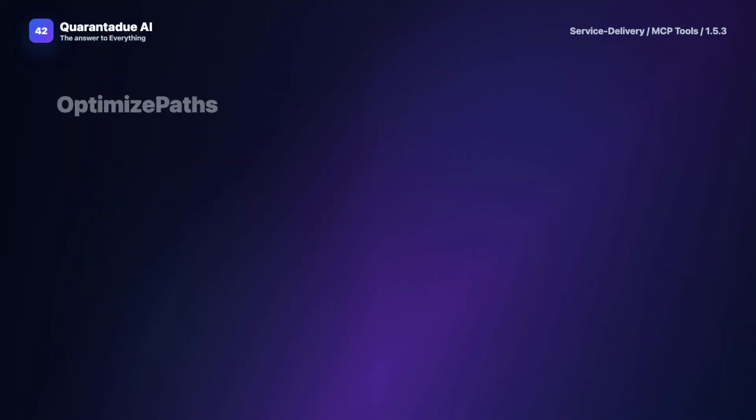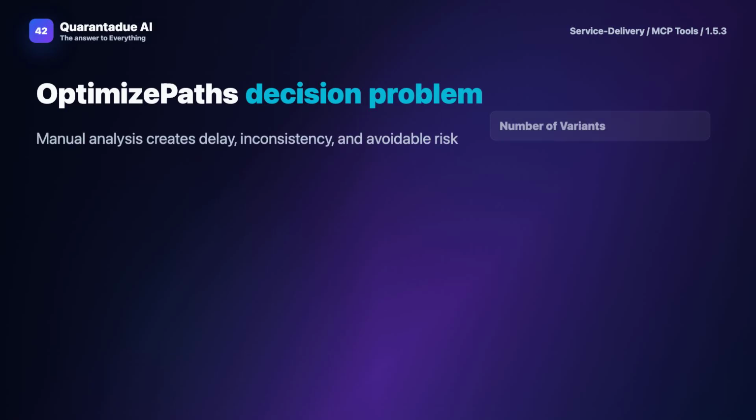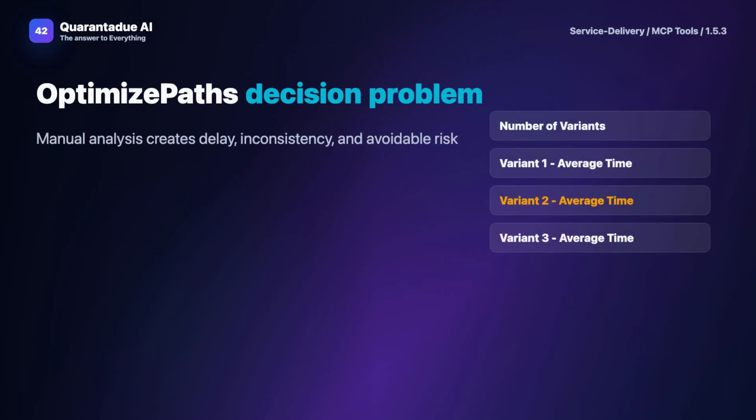In service delivery, every process has multiple paths. Think of it like a network of roads, each with different traffic, tolls, and conditions. Managers must choose the best route, but without proper tools, it's like driving blindfolded. Generic software like spreadsheets or basic project management tools fail because they don't account for variant efficiency. They treat all paths as equal, which they're not.